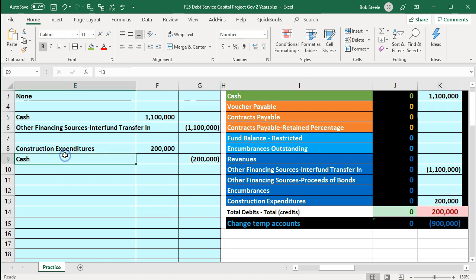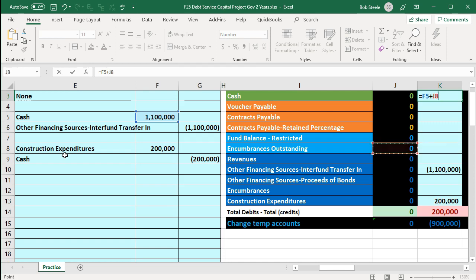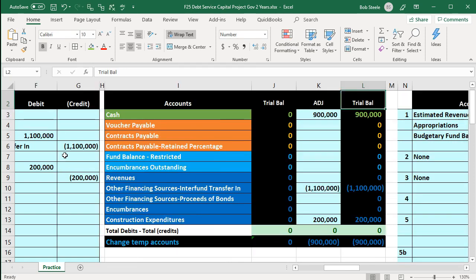And then the cash, we're going to scroll up top to cash. We're in K3. Something's in it. I'm going to say F2 to go to the end of it plus F2. Scrolling back down and picking up the 200,000. That puts us back in balance here. We're back to the green zeros.